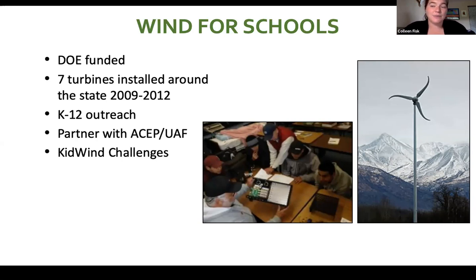In the state, we had 7 turbines installed, in that 2009 to 2012 area. So you've seen a couple of small ones in Anchorage, like at Begich, or there's one at Sherrod Elementary. Those were from this DOE Wind for Schools program. And we partner with the Alaska Center for Energy and Power. Heike is one of the people who works for ACEP, and Daisy Huang is our contact there.